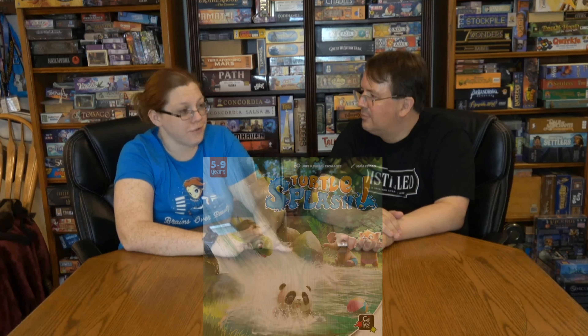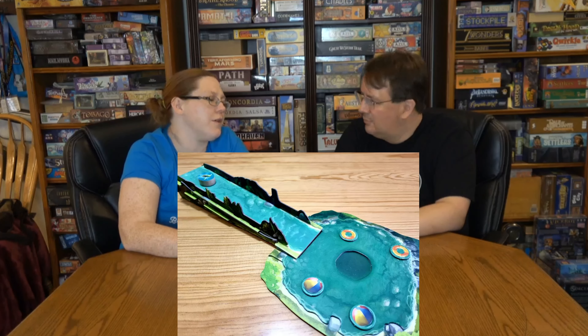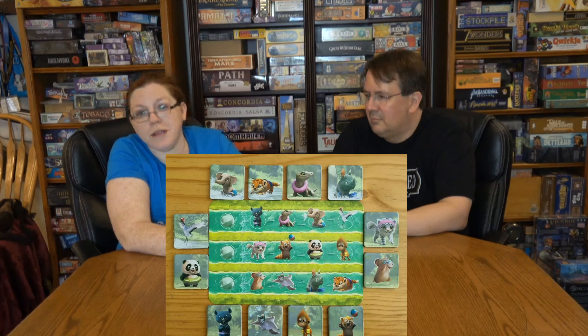My number four is a little one for Sissy - it's Turtle Splash. We were over at Lucky Duck's booth and I'm super excited because it's a dexterity game with a little bit of memory, and I thought it was super cute and fun. I think Sarah is going to absolutely love it. Randy would never put a kid game on his list, but when we saw it the art was very cute - and turtle is my favorite animal - so absolutely, this one's for Sarah.